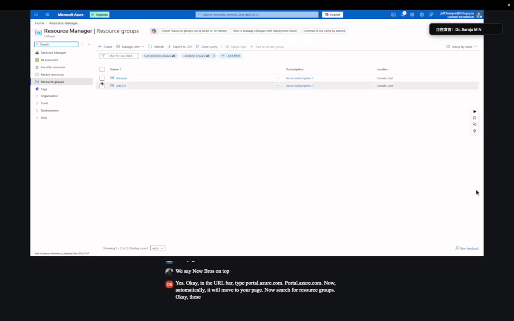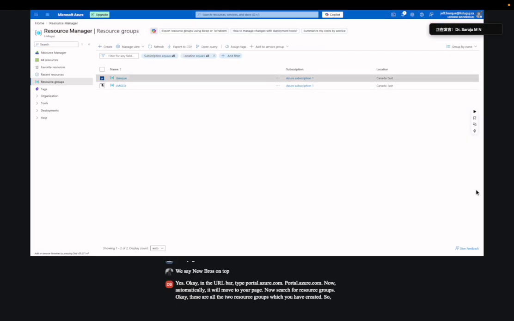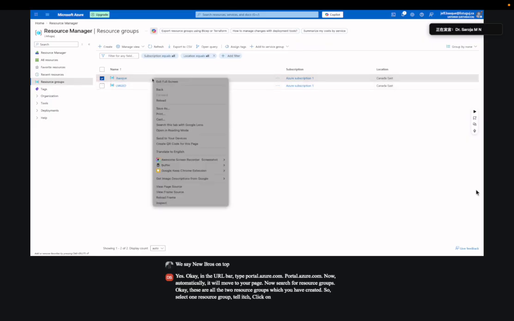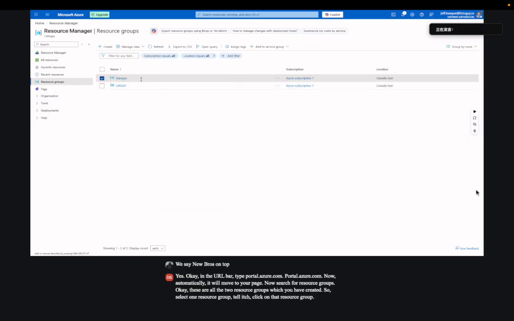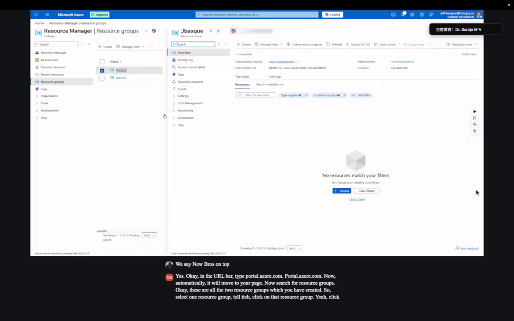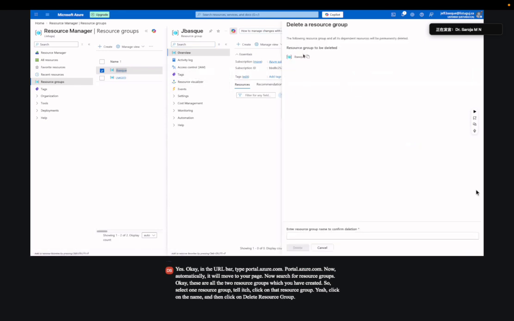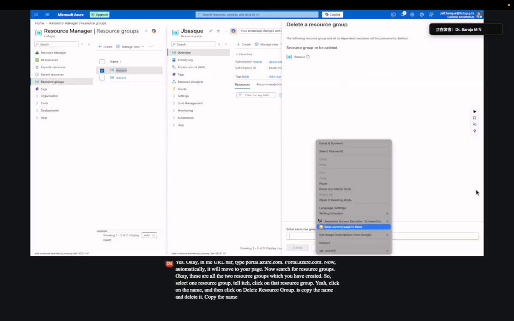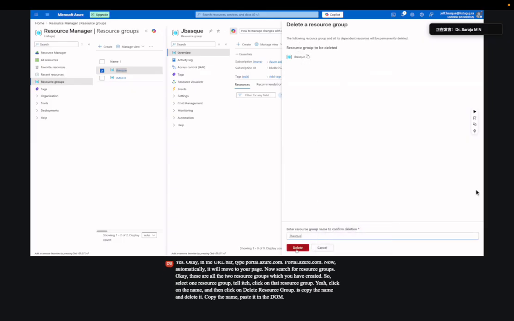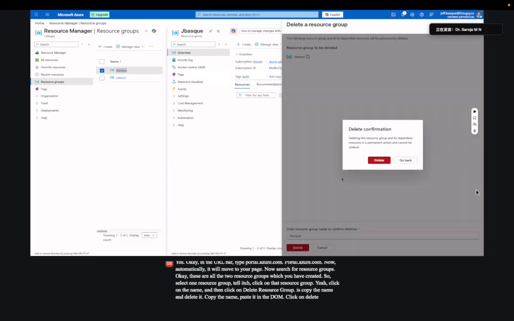These are the two resource groups you have created. Select one resource group and delete it. Click on the name and then click on delete resource group. Copy the name, paste it in the box, and click delete.